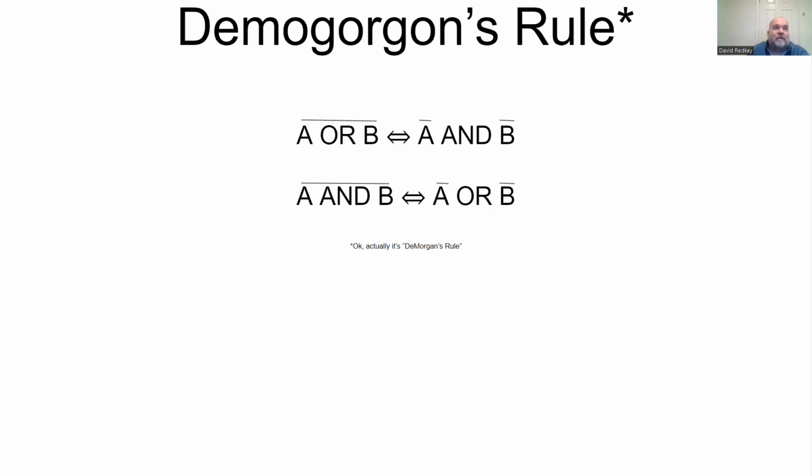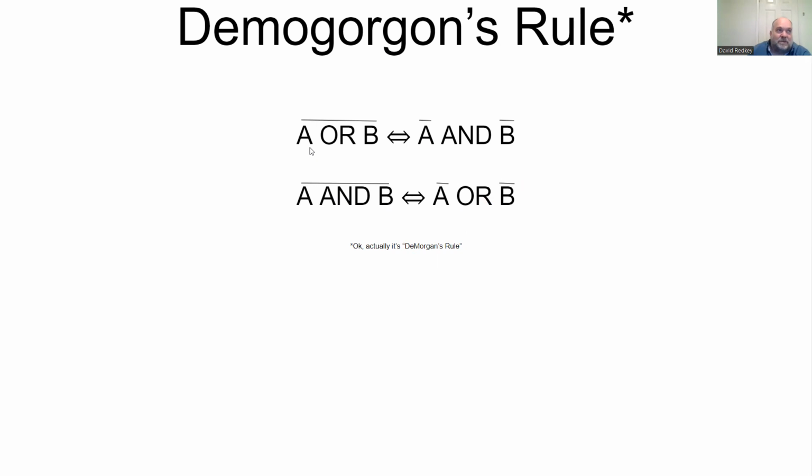Okay. And let's talk about why. So if you think about it, when is A and B false? Well, it's false when they're not both true. But that's the same as saying, well, one of them has to be false, right? Because if neither of them is false, then the whole thing must be true. So that's why it's equivalent to not A or not B. This is another way of just saying one of them has to be false, right? Not A or not B. They can't both be true. This is just not both of them, right? If they're not both true, then one of them must be false.